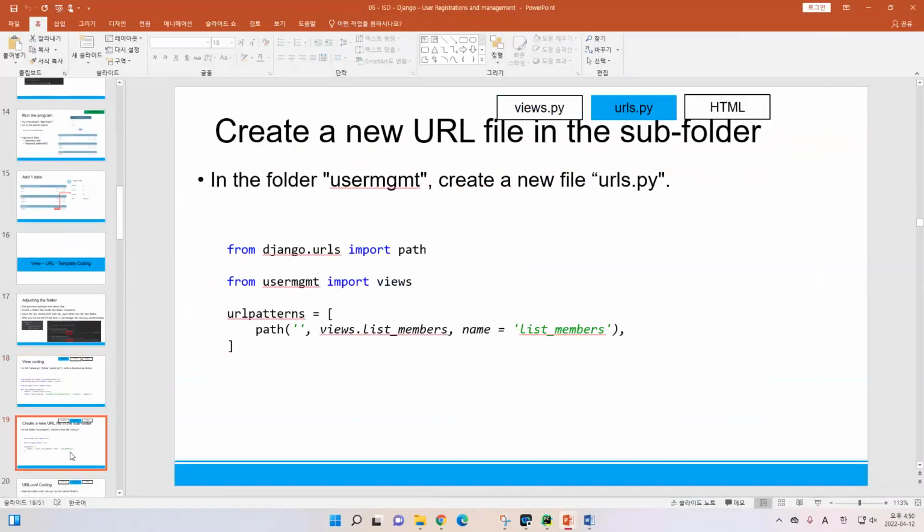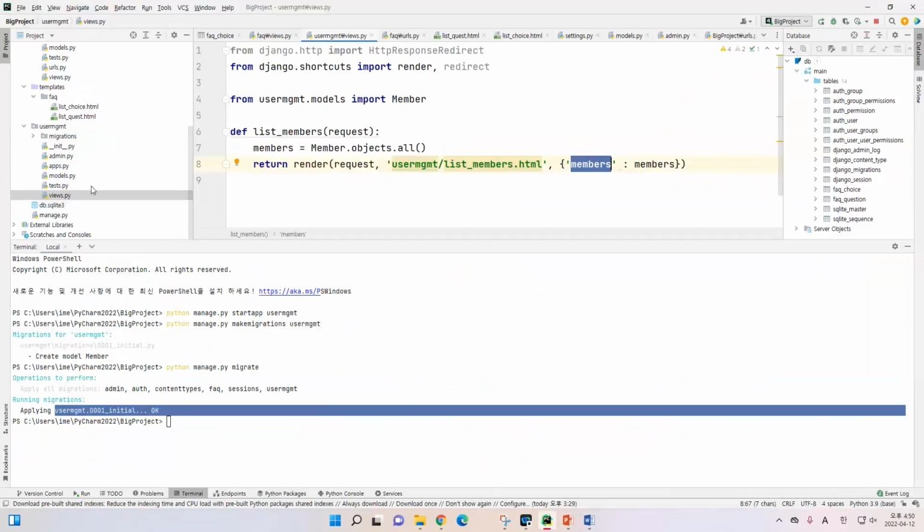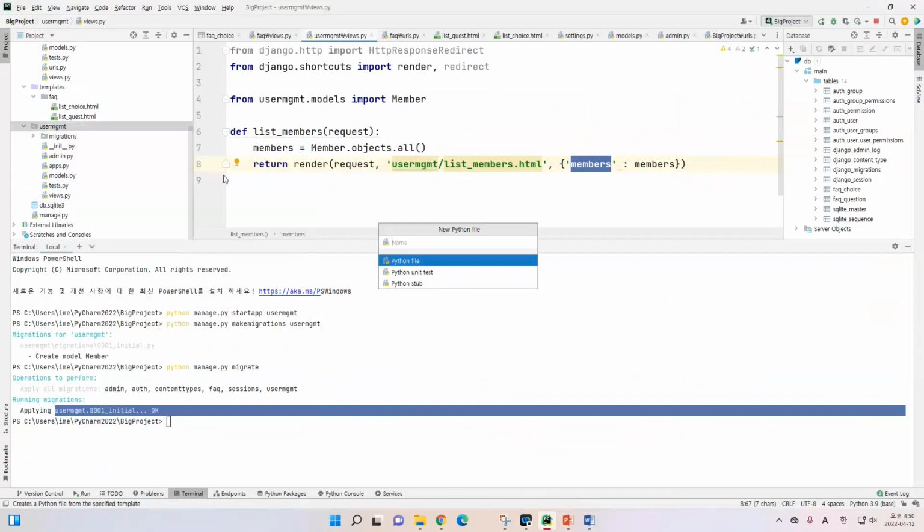In the URLs, you can use this code. The first time, you don't have the URLs file, so you need to create your Python file. Okay, create your Python file.